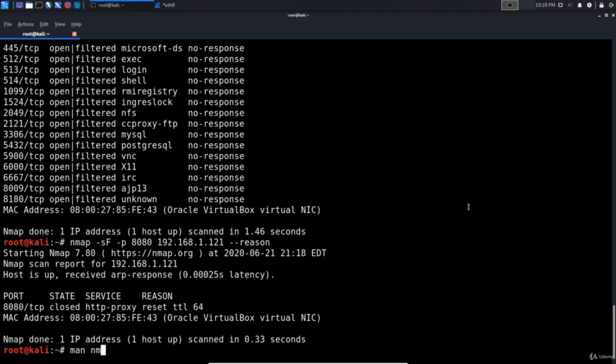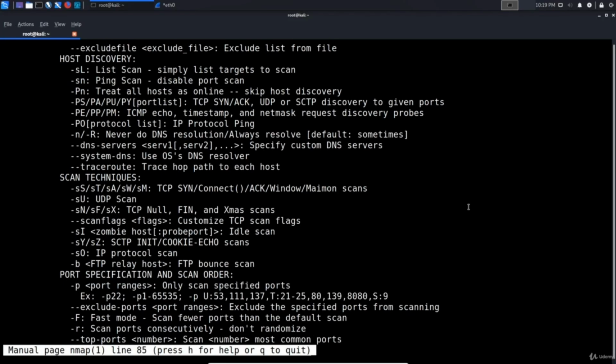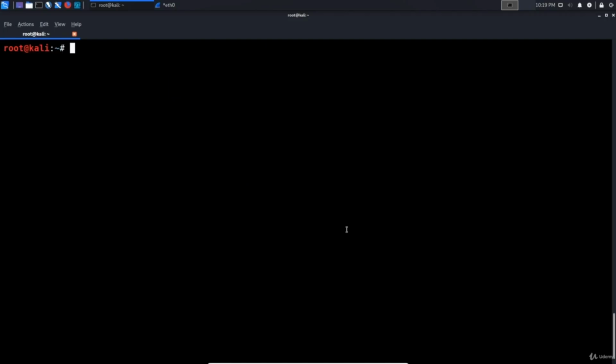So again, this can be accessed by opening up Nmap, and I'll just scroll through this quickly, and we have it under the -sX option here, right? So we can do that right now. So I'm going to say Nmap, and we'll also run it against Windows here, 192.168.1. We'll say 121 first, right?